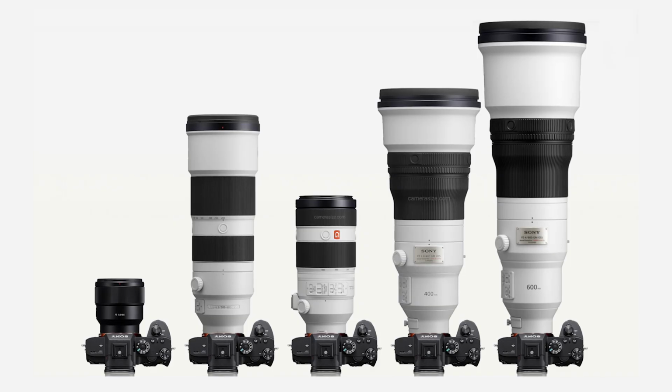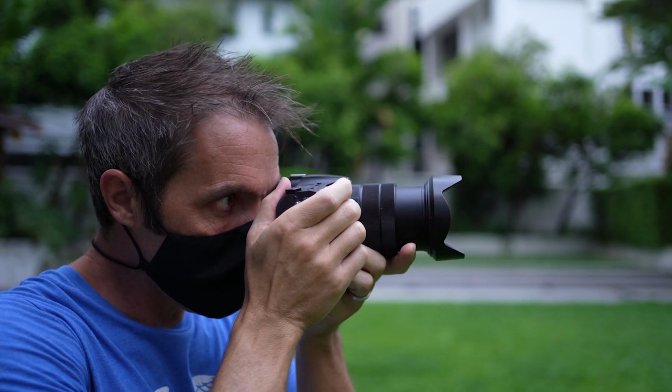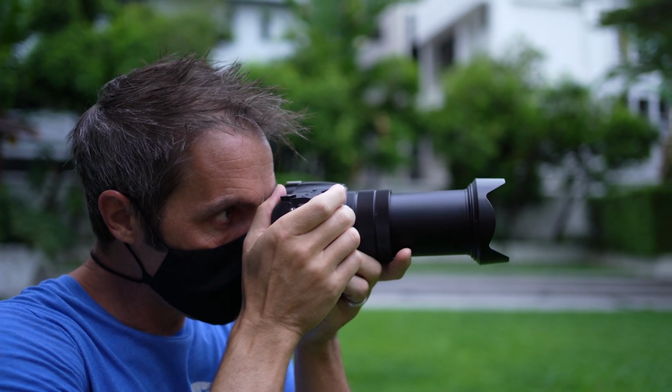With a full frame camera, because of that bigger sensor, you do have to get some big pieces of glass for a given focal length or framing to cover that larger sensor. If you need a telephoto lens to get that reach to photograph something really far away, the lenses are ridiculously big and ridiculously expensive. But with a crop sensored camera, you can have less glass and still get really close to the framing you might want and fill the frame with the subject that you're trying to shoot.